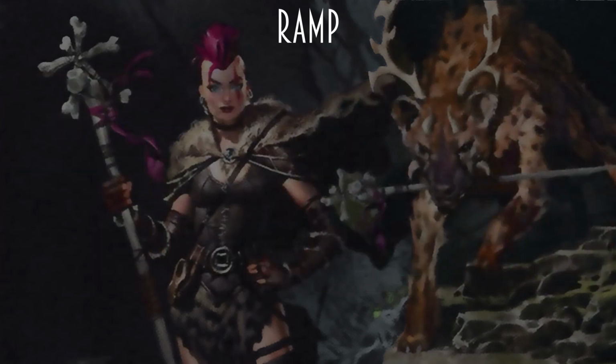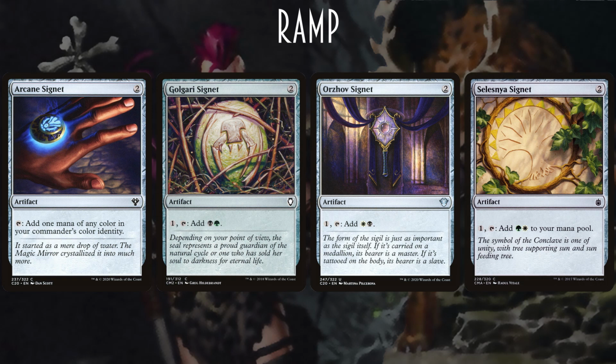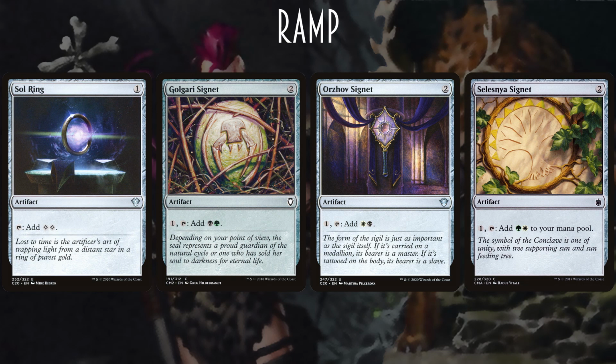For rocks, we're going to run all the signets: Arcane, Golgari, Orzhov, and Selesnya signets. And then we're also going to run Soul Ring. And of course, we're running all these signets because, like I said before, once you start to go infinite with Ashnod's Altar, you need these signets to be able to filter that infinite colorless mana into a few colors just to pull off the win right then and there.